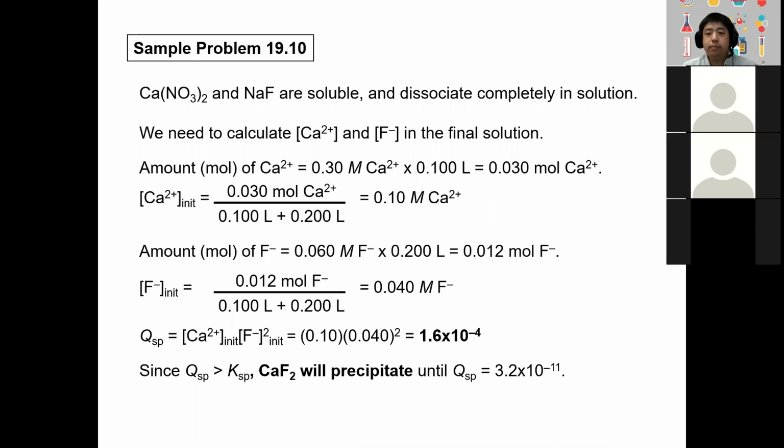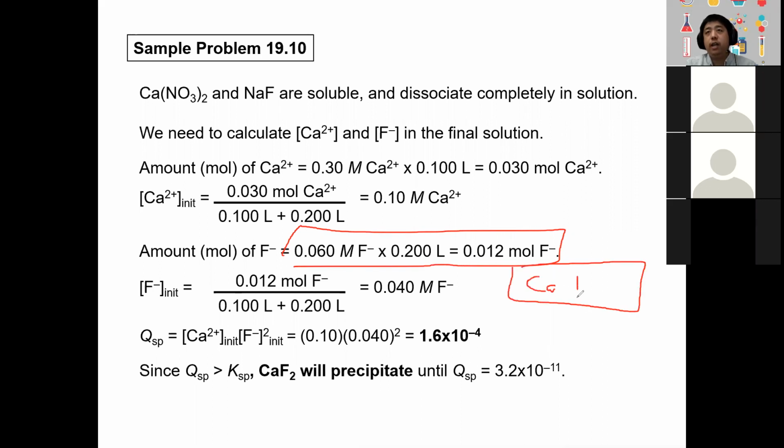Professor, don't you have to multiply 2 with F? You technically did. So if we look here, it already tells you how much you had. So I guess you didn't really have to, because it's not telling you the overall concentration. It's not telling you that you have CaF2, not giving you a concentration of that. In that scenario, you would have to multiply that too. It's just telling you this is how much F minus you have in general. This is the F minus coming from the source with NaF, so you don't have any other source of F. That's why it's telling you that this is how much you have.